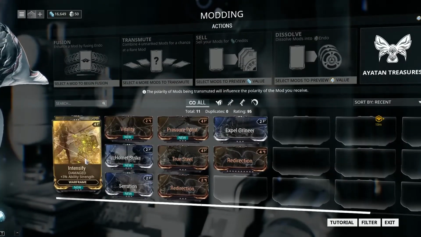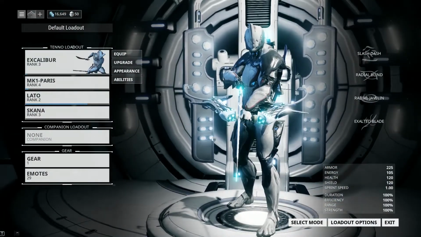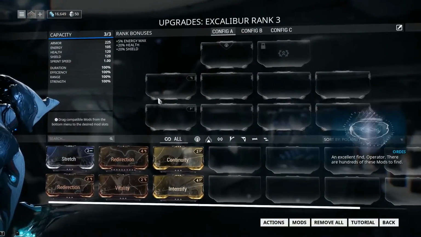We can get everything from frost damage, fire damage, toxic damage, ability options, so many cool things that we can do with these mods.